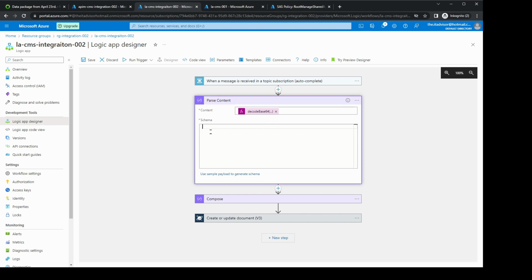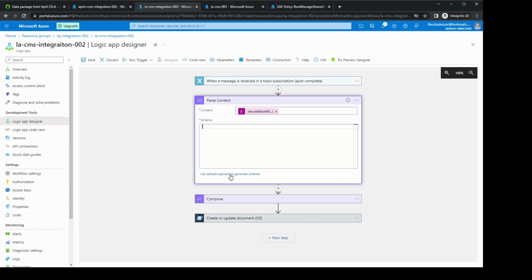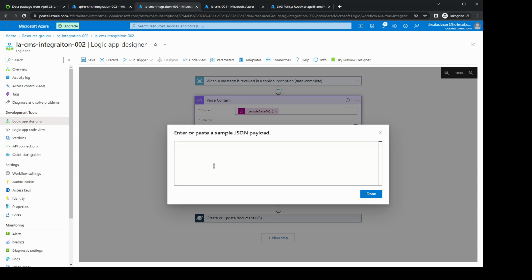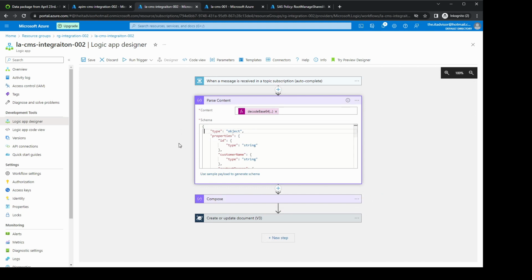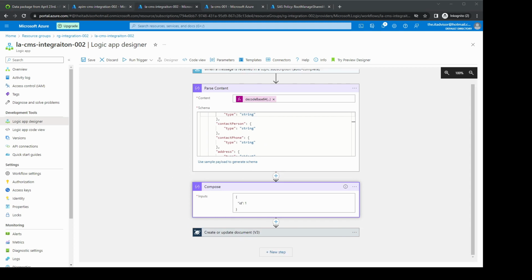And here I need to use the message schema. And the message schema can be taken from what we have sent. Let's go to Visual Studio Code, take this message, go back, and here I use a sample payload to generate schema. Okay, done. Then the decoded string will be parsed to this JSON schema, and then I will use the results of this parsing.